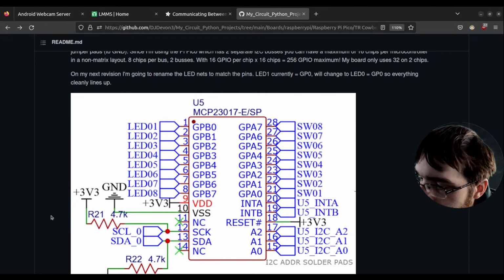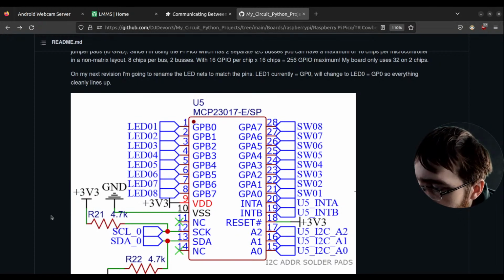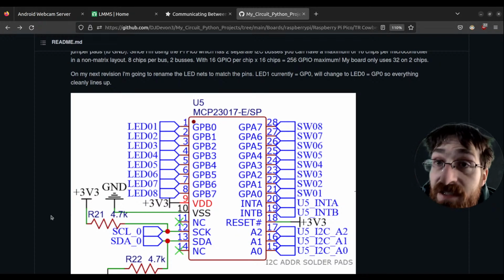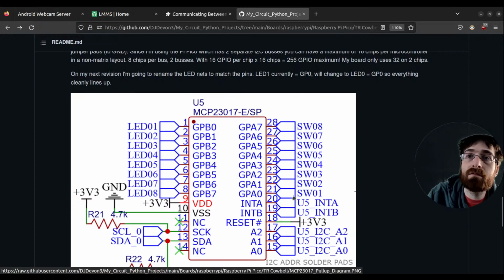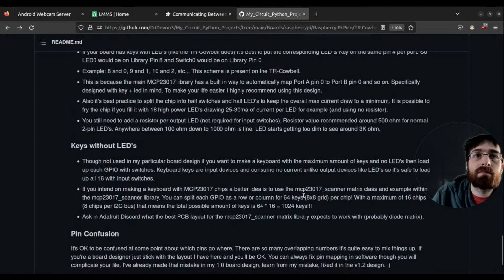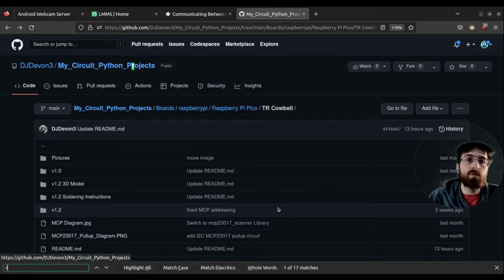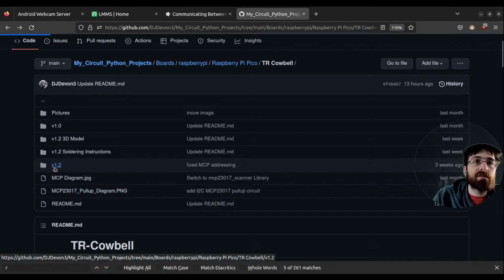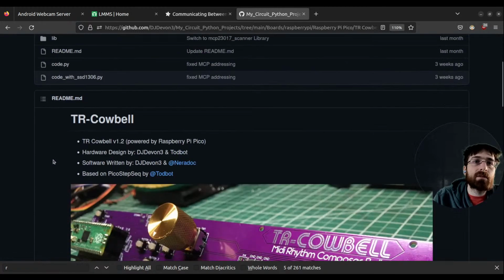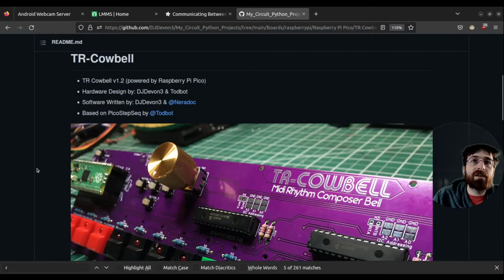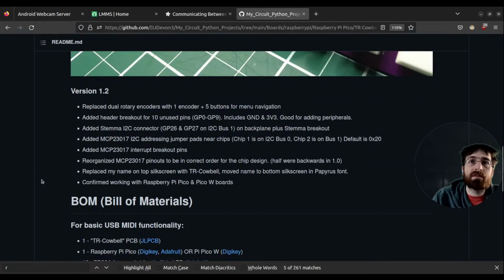So it does say SW1 on the rotary encoder. Is that the same SW1 as here? Ooh. Well, I do not know. Might have to just ask DJ Devin. An unused pin.